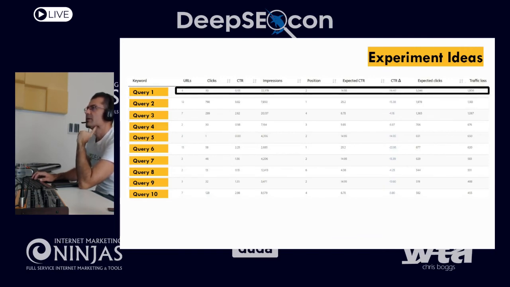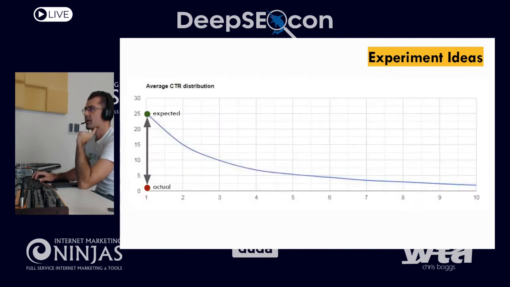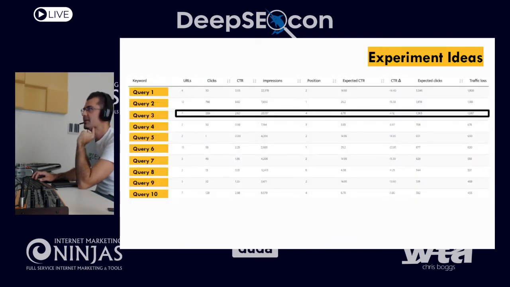So let's have a look at this weird query. What's going on? We've got 30 clicks out of 20,000 impressions. Our CTR is 0.5 on position 2. That's incredible. So we expected at least 15% click-through rate, and we only got 0.5 click-through rate. So that's the expectation, and that's the reality. Obviously, this is a very dramatic example just to illustrate a point. I would say this is suspiciously bad.